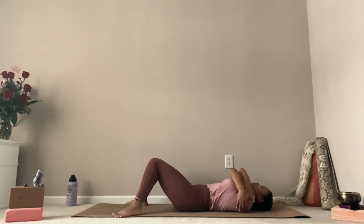Inhale, and exhale, releasing any tension, really relaxing into your yoga mat. Thank yourself for showing up today and loving your temple. Close your eyes and repeat the mantra of I love and I accept myself for exactly who I am in this moment.